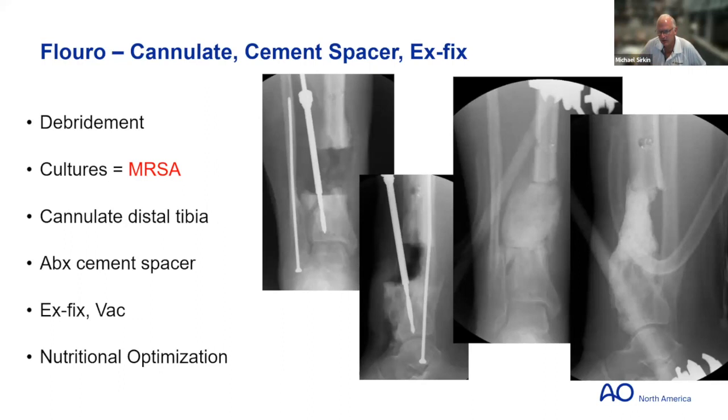The only other thing I would have considered was maybe using an antibiotic rod and then putting the cement spacer around that. The trick to that is you really have to be careful because the cement can rebond to itself. So you have to be careful and really keep irrigating that out. And I just like intramedullary nails, antibiotic rods, better than X-fix because I think it makes your soft tissue envelope more pristine and not communicating to the outside world when you go back in. But other than that, I think this is good.